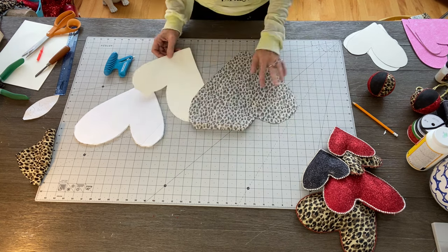Oh, that's not the sequins. These trim pieces, you can get right at Hobby Lobby. I usually get trim at Hobby Lobby more than any other store. Fabric I like to get from JoAnns though. But my trim I usually like to get at Hobby Lobby. I just feel like they have more of it. But JoAnns has good trim too.